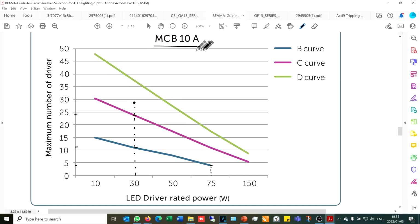Now over here I've got a diagram for a miniature circuit breaker rated at 10 amps. Now what we're seeing on the bottom axis is the LED driver rated power. So say for example you're using a 10 watt LED floodlight or maybe a 30 watt. So the wattages are shown at the bottom. Then on the vertical axis, we've got the maximum number of LED lights that you may install on one circuit. And these lines here represent the different curve types for different circuit breakers.